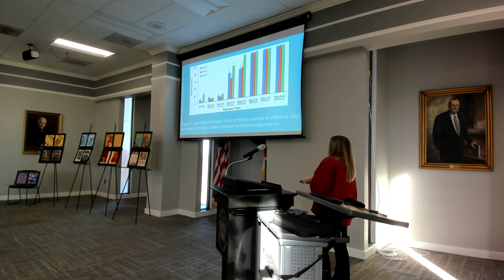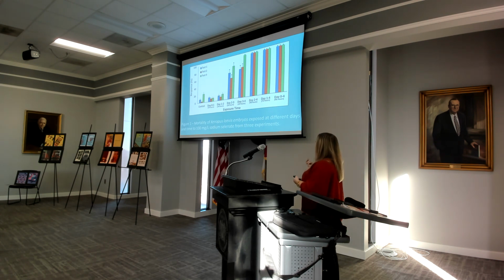So our first concentration response graph here, we have exposure time on the vertical axis, and then we have response on the horizontal. And this is our mortality graph. So this is showing us the death in each concentration or each day. And as you can see here with day 2 to 3 and 3 to 4 on our timed exposures, there was significant difference between our controls. That's what these asterisks here are for. And then all of our durations here, they all had 100% mortality in each one.